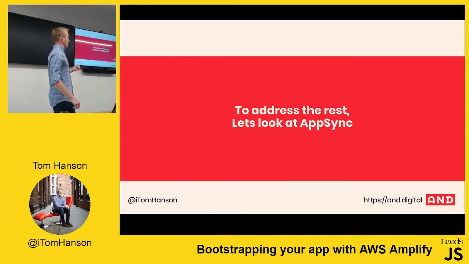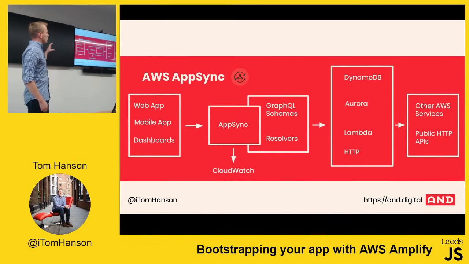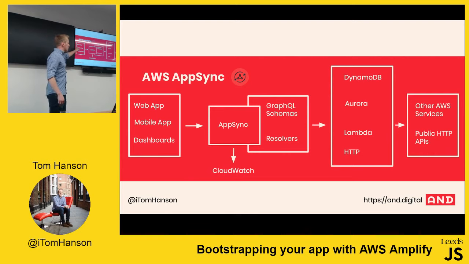So to address the rest, we need to look at AppSync. This is a really simplified overview of the AppSync process. There are so many more things, but I'll take the example that we have a web application, and it's going to be in React because, React. Everything has to be in React these days, doesn't it? It has a client wrapping of maybe Apollo, and it makes a request because it's got some config, and it goes off to AppSync that's hosted in an AWS region somewhere, maybe London.